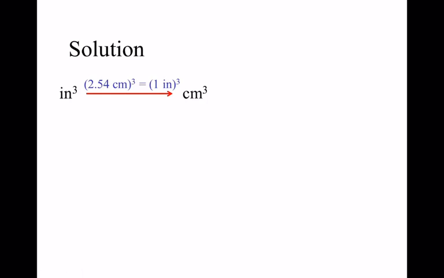So again, we're going from inches cubed to liters, but we're going to go through centimeters cubed because we know that one. And then once we get to centimeters cubed, we say it has a 1-to-1 relationship with milliliters. 1 cubic centimeter is exactly equal to 1 milliliter. And then once we get to milliliters, we're ready to go to liters using the 1,000. If you're like me, though, I have to concentrate. 1,000 what? Well, a liter is bigger, so 1 liter is exactly equal to 1,000 milliliters. So that's how we can knock this one out.